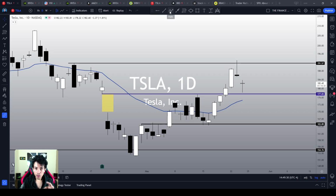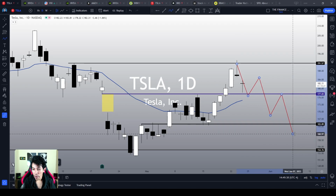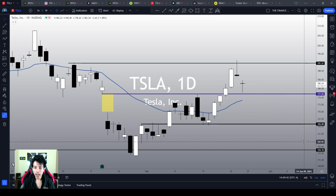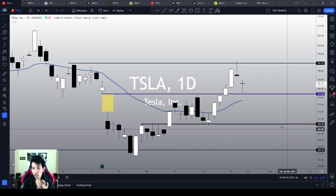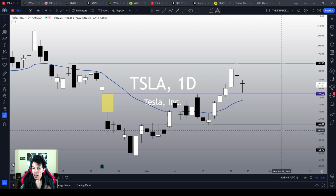Nathan, what would convince you that Tesla is going to reverse this bullish bias? If Tesla does a lower high, lower low, right? If Tesla triggers a bearish structure, then okay. We are going to head down. We are going to seek lower support levels, maybe the 165, maybe the 154 again, and this is it.